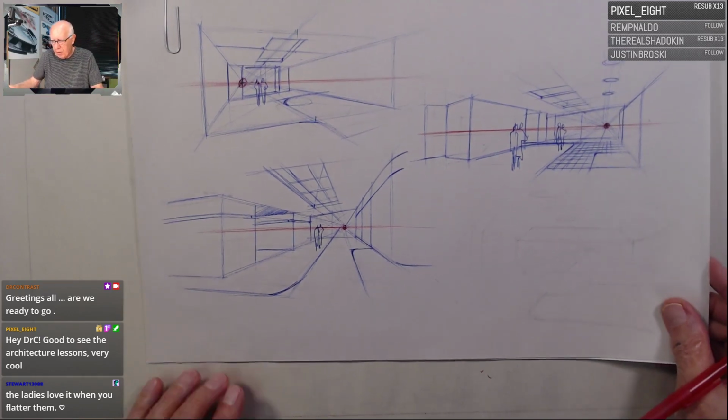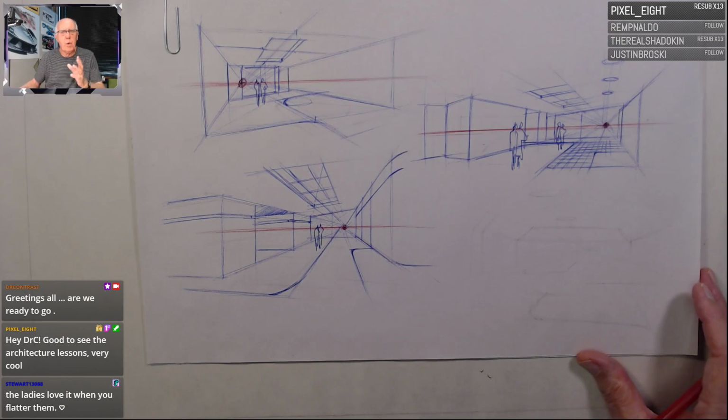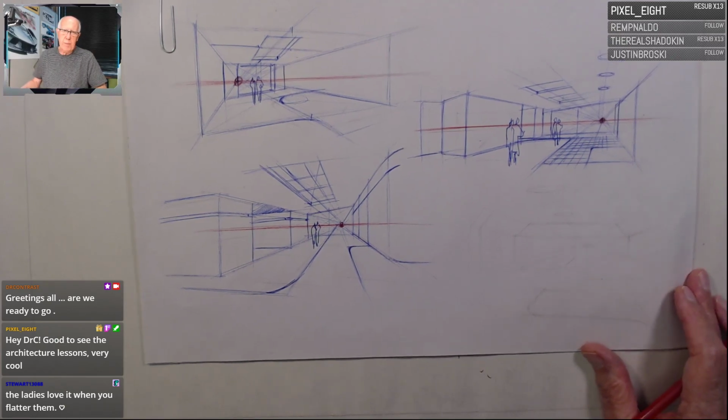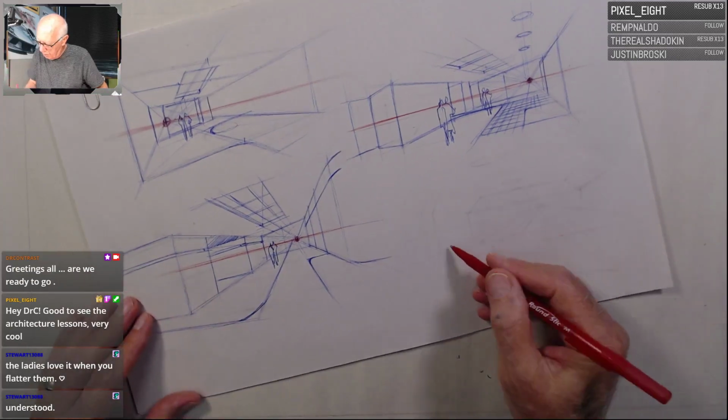Again, very simple little thumbnail sketches here in a very demanding discipline, and that is architectural interior space. And again, just working with the process here today, and not getting into anything in terms of formal rendering. I'll show you some things later on in the stream about where we ended up with some of this fundamental thinking process. But let's go back through it again and create another little study here. Let's go back to the horizon line.